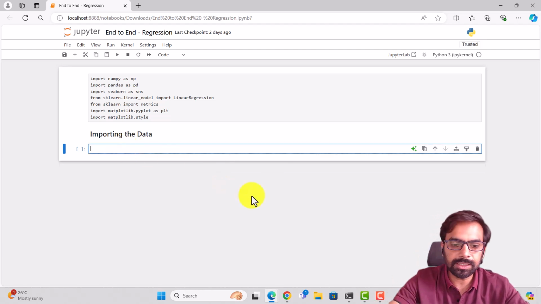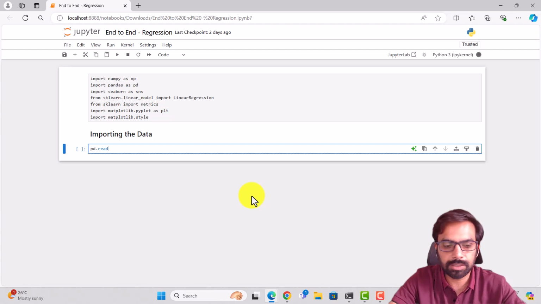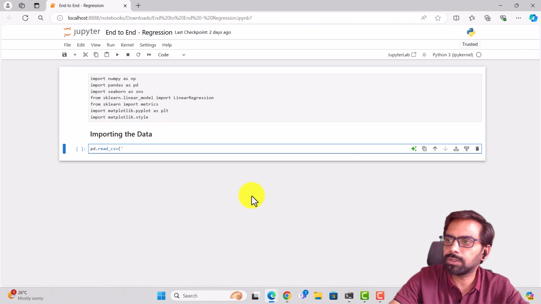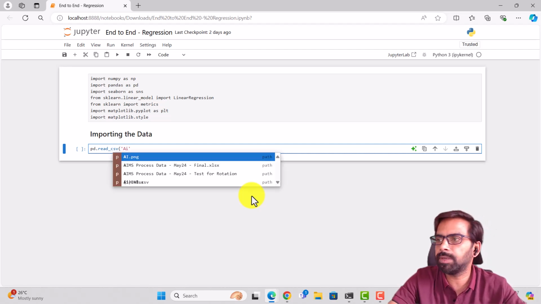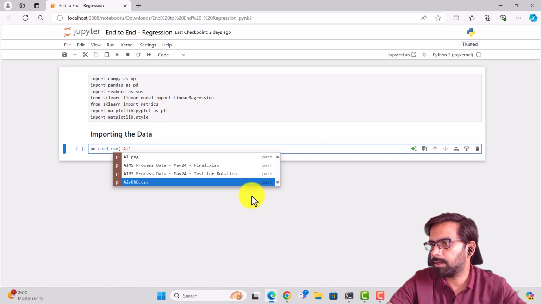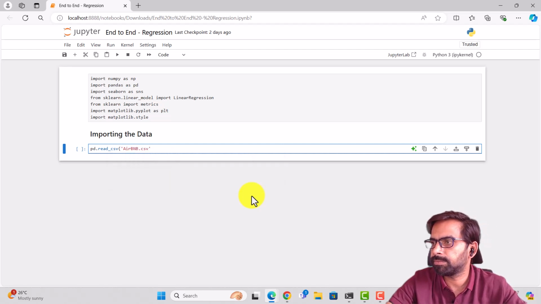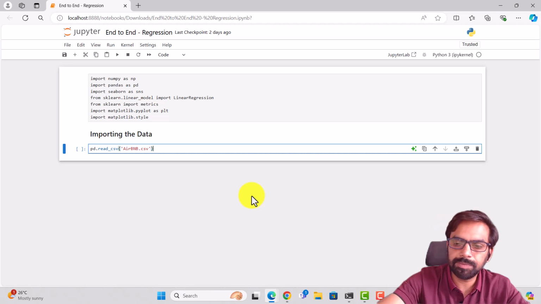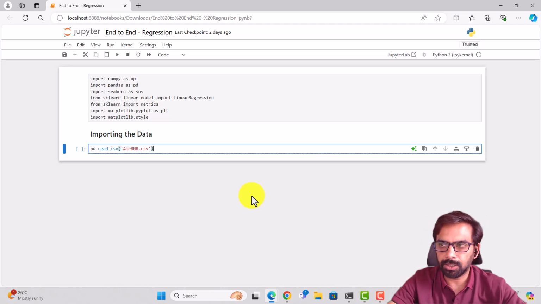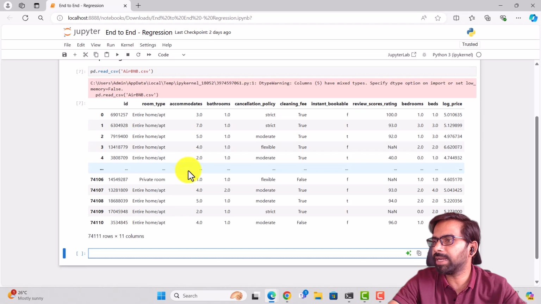Now I can easily see that we have already done it previously. We'll go for read, and the moment I hit the tab button, I'll get everything that I need. I'll go for the codes closed, I'll go for AI, and I think it should give me, okay, it's not giving me, I think AIR BNB. Let me go for R. Yeah, got it. So AIR BNB is the one. Now I'm reading this data set.